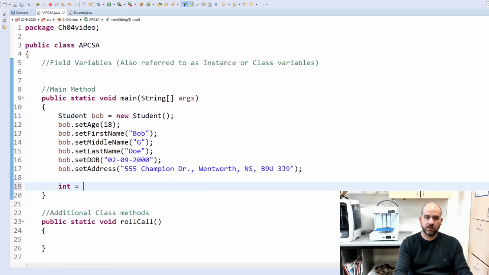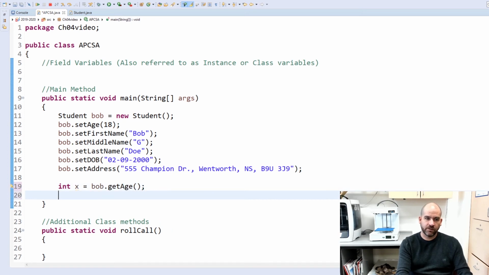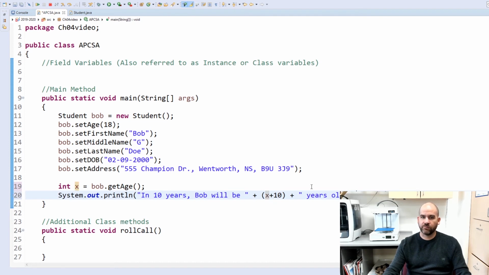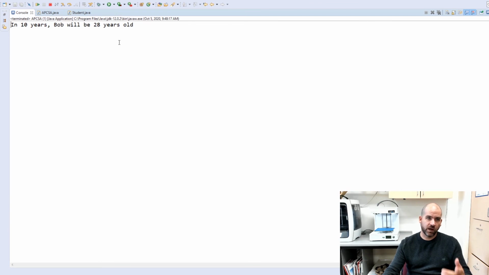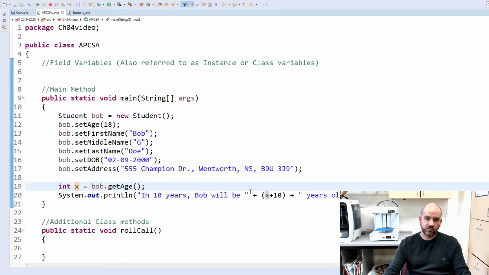So int x equals bob.getAge, System.out.println in 10 years Bob will be plus x plus 10 plus years old. So we take the value from Bob, we use that value in our code, and then we run that through. So in 10 years, Bob will be 28 years old, and that shows up.